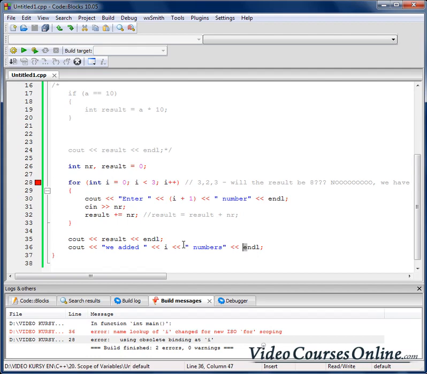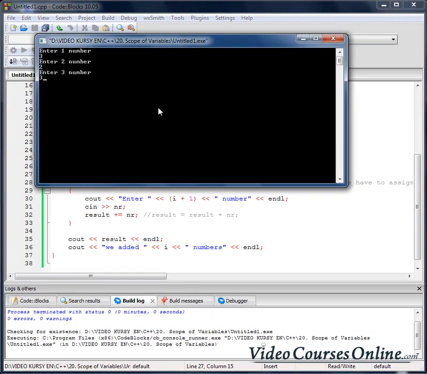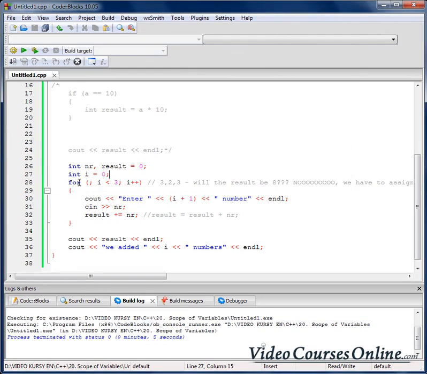Okay, so how do we get how many numbers we added? We should just remove that here and do it that way. Now, when we added 3 numbers, everything works fine. As I told you, we don't need to give anything here, right? We don't need to put the condition, we don't need to put here an increment or decrement statement. Don't worry, we don't need to. So in a situation when we need that variable from here outside the scope, so outside that curly bracket, we need to remember that we should put it here before the loop. Okay, that's all in the lesson. Thank you very much.